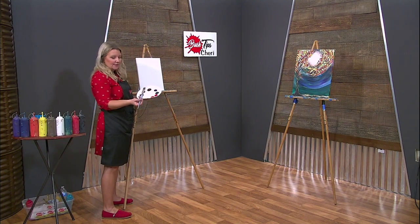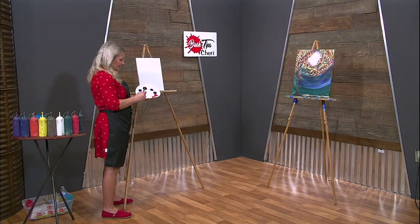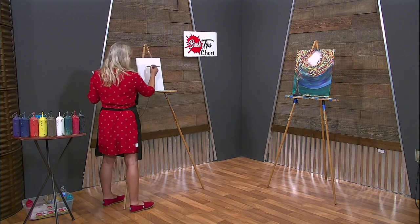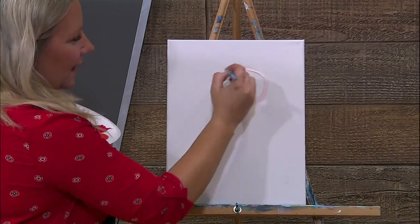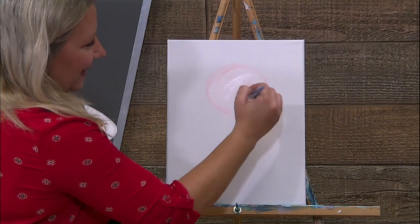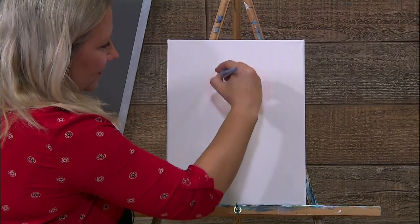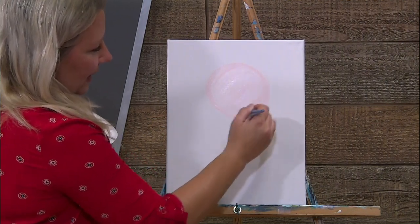The first thing I'm going to do is take a tiny little bit of the fire red here and bring it over into the white — you can barely see it. Then we're going to add the moon. Remember that little trick I taught you — it actually starts like this. Don't touch your canvas until you feel like you have a good circle going, and then voila. You'll get a nice circle every time. I like the fire red; it makes it more of like a pinky-colored moon.